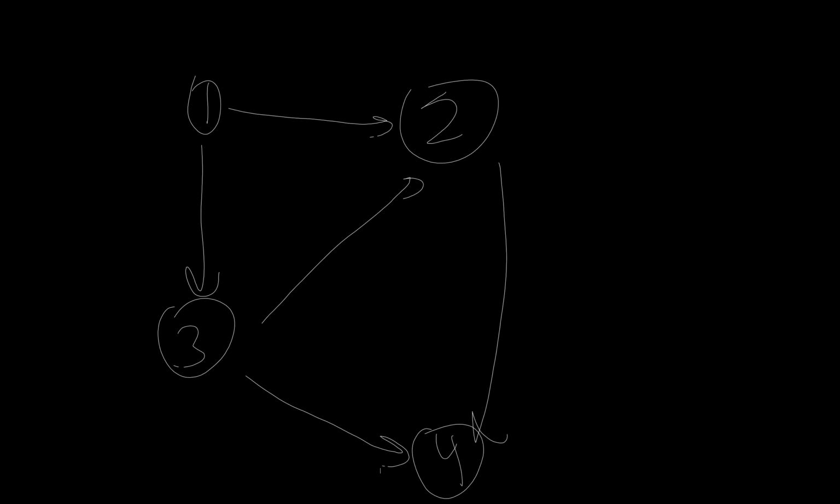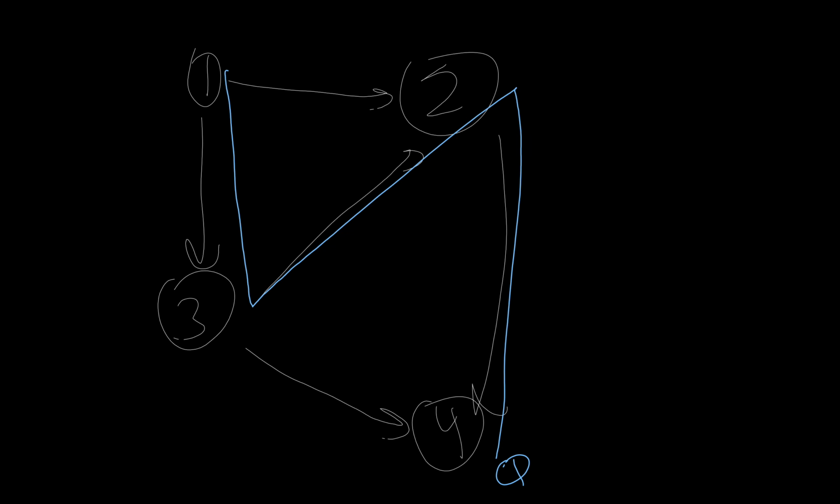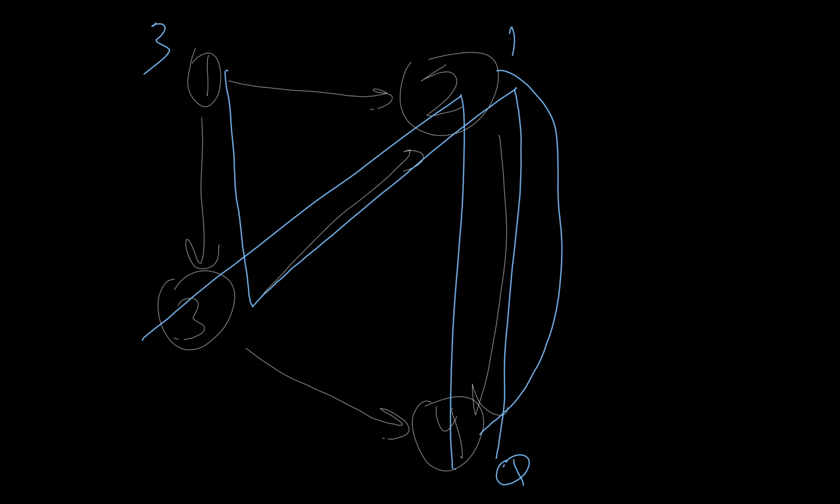So let's see, right? From 4, let's say that's like the origin, the longest path is 0. This is clearly 0. I mean, we can't go anywhere. From 1, you go through here, you go through here, you go through 4, okay? So that's 3. From 2, I think the only place you can go is 4, so that's 1. From 3, the longest is going through 2, going through 4, it's 2, and there we go.